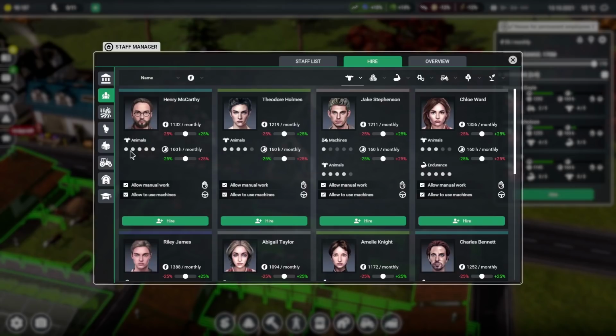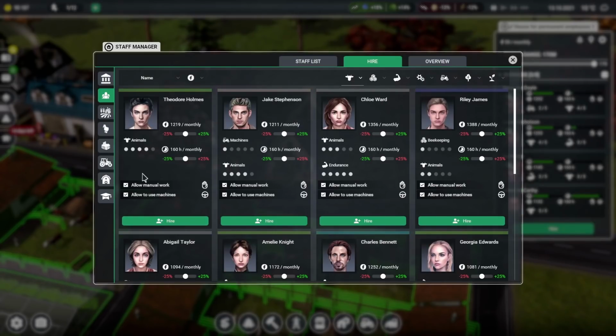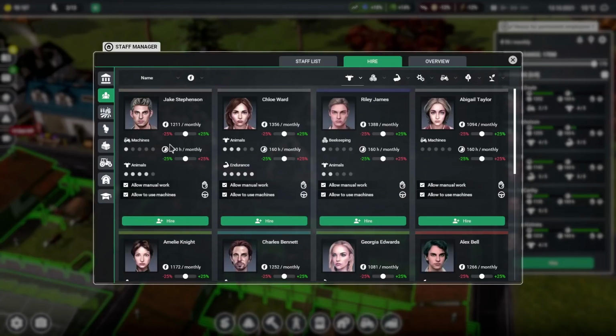Henry McCarthy is very, very good at working with animals. He could not be any better. And he's very affordable. He's really cheap. Henry, in you come. Absolutely, my good sir. Theodore Holmes. Wow. Okay, Theodore Holmes, you can solve some crimes around the place whilst you're here. Yeah, you're good and you're reasonable. That's fine. And Jake Stevenson, Machines and Animals, 1,211.